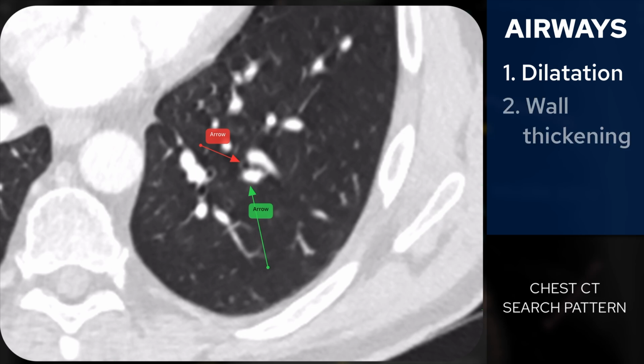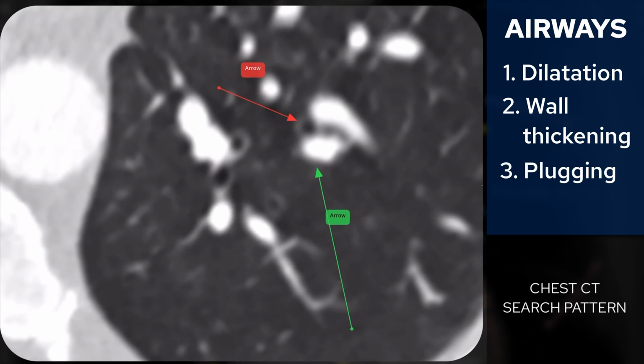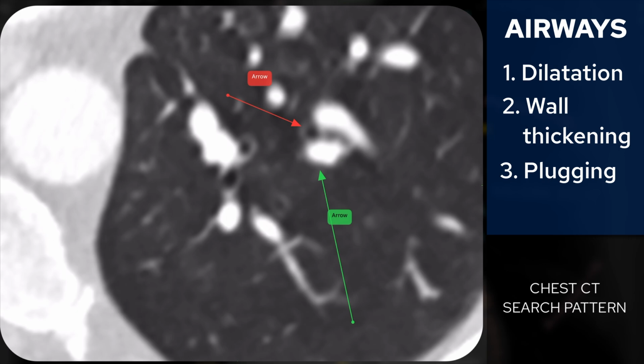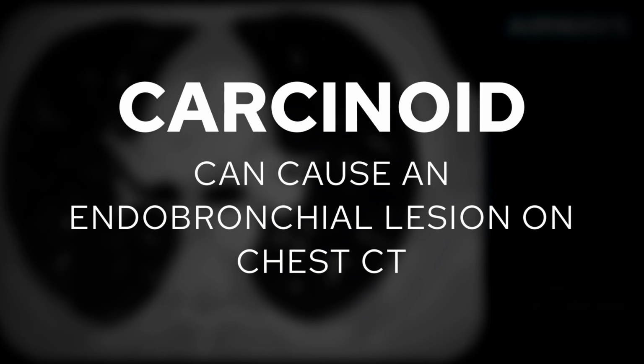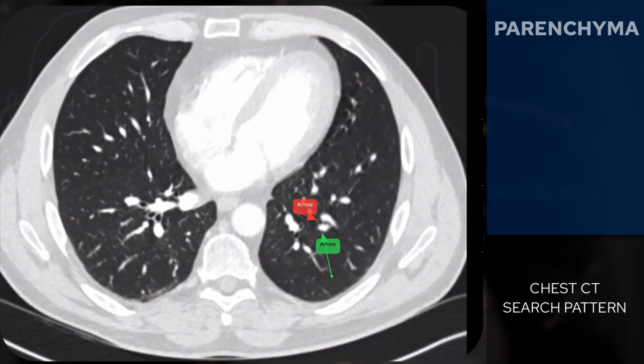The second thing I'm looking for is the wall of the airway. Check that the wall of the airway is paper thin. If that becomes thickened, there could be some inflammation within there. Thirdly, is it all black inside the airway? Is there anything filling it? Commonly mucus is the thing we see most often, but sometimes you can have tumour within airways as well. Carcinoid is a tumour that likes to grow within airways, what we call an endobronchial lesion. So that is all of the airways.